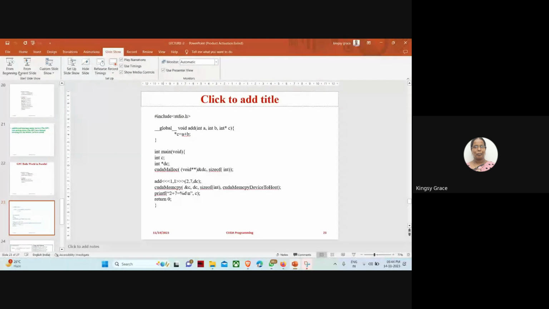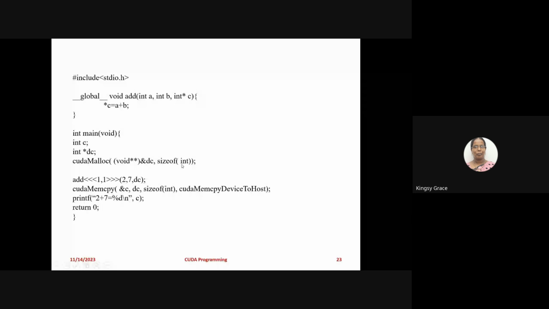As I already told you, for storing any values, you have to allocate memory in both the CPU and the GPU. All of that is done in the CPU part of the program, that is the host part. Here, the function declared globally is called the kernel.